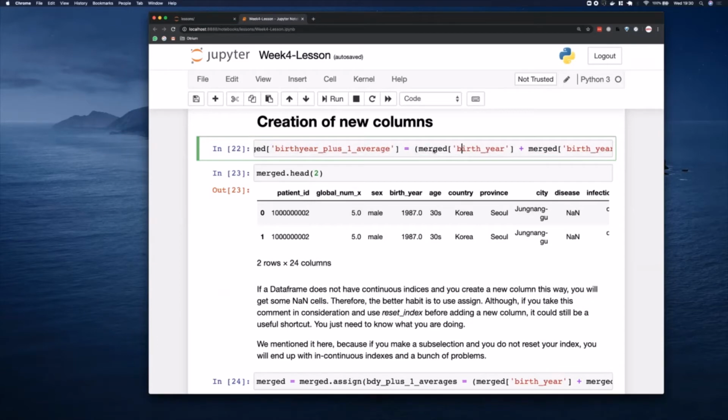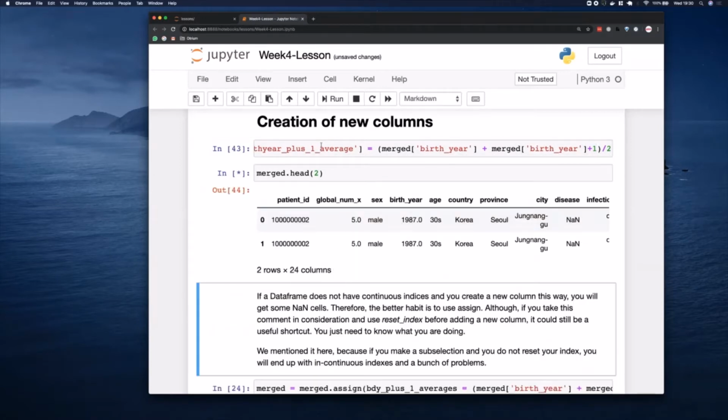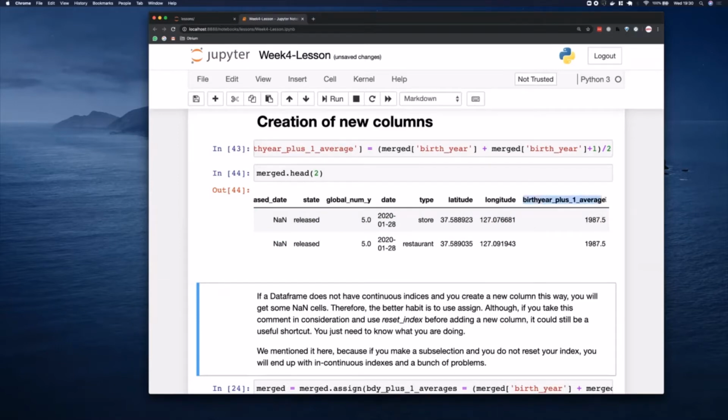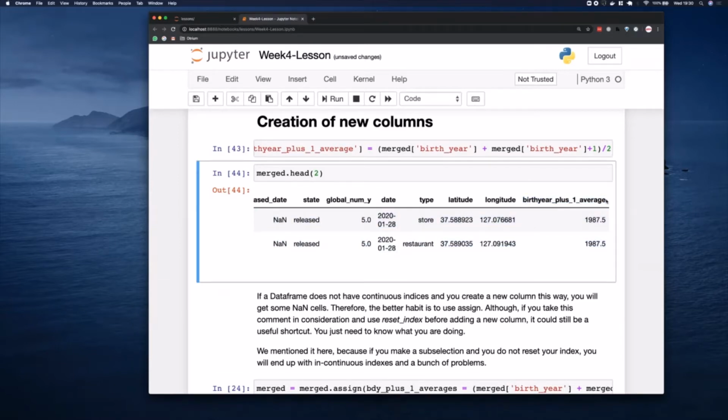For example, I do a basic math calculation here. I get the birthday year and I do it +1. After that, I divide it by 2 because I want the average of those two. Once I do that, it will get me an extra column in my data set. See? And I think, oh, that's very nice.